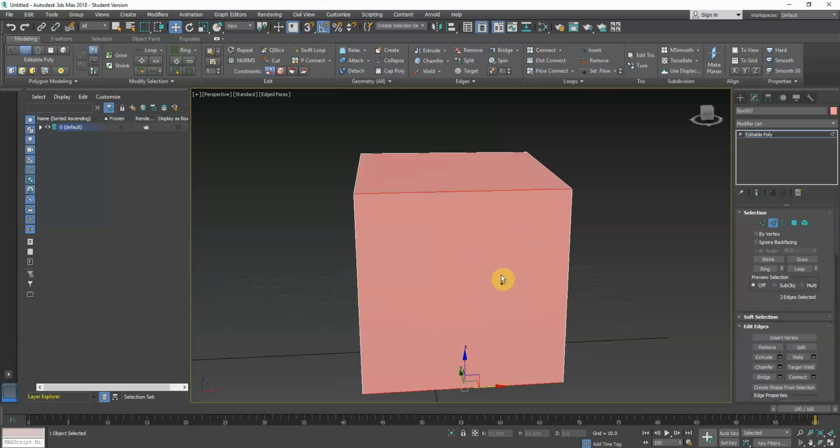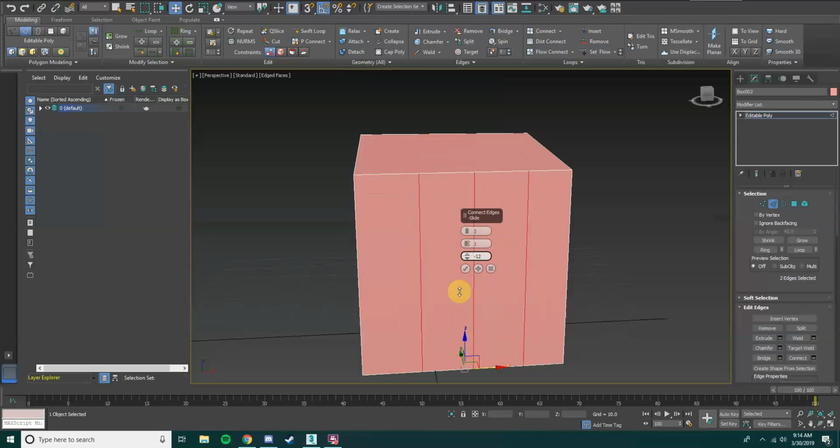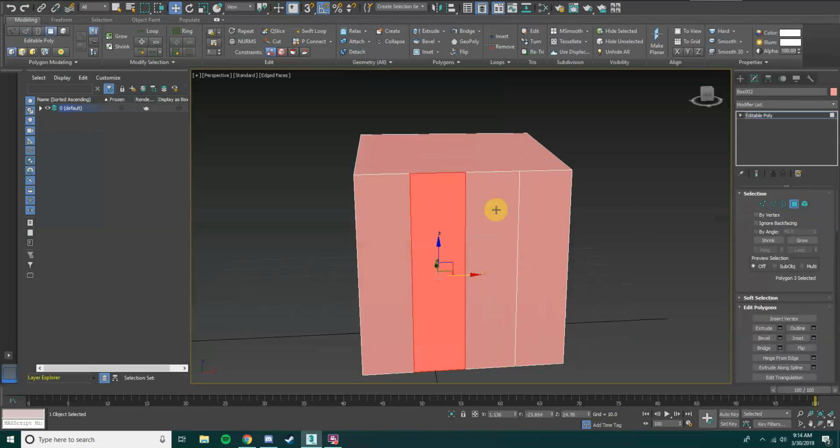But if you hit this little drop down and you go to the settings, you can add multiple. You can change the distance between them. You can slide them all around. And this is really useful because this is a quick way to make a lot of new planes, which can each be edited individually.